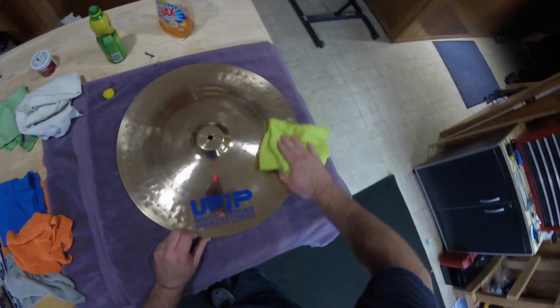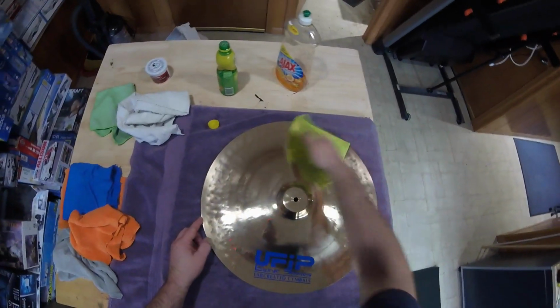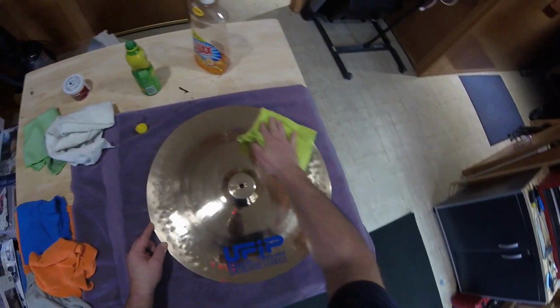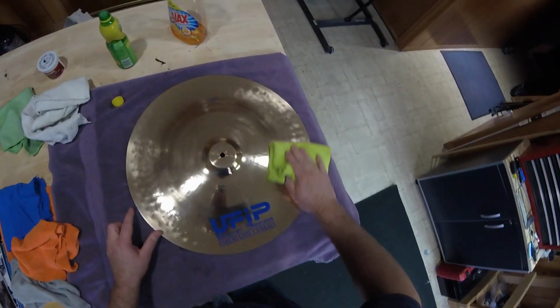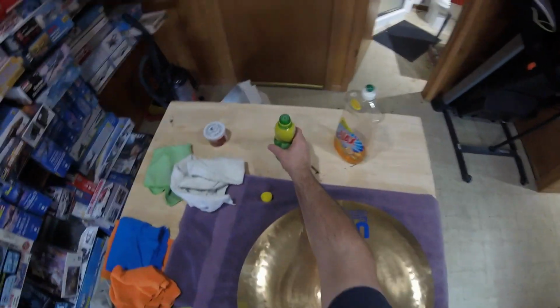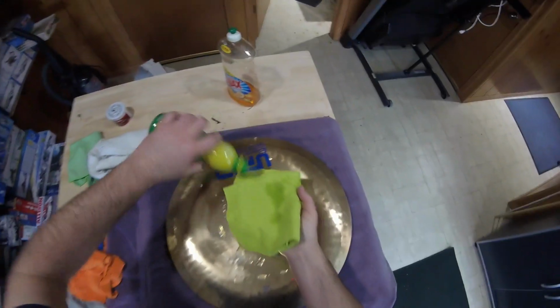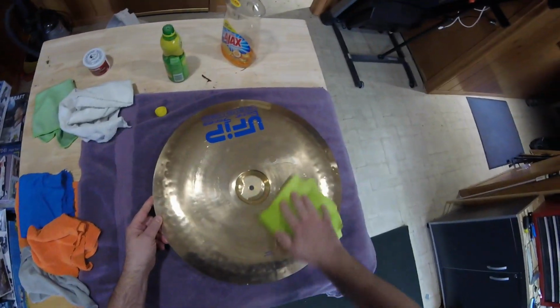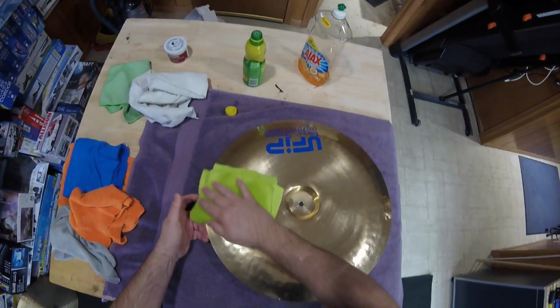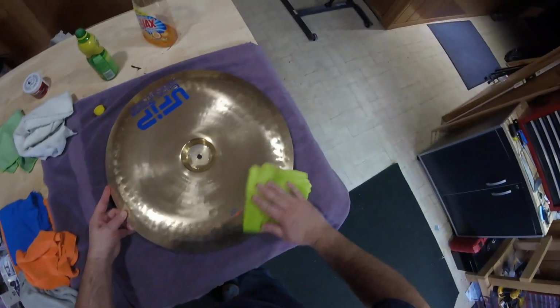Remember, you're not buffing with this stuff. This isn't a polish. You're simply wiping it around to get off the rest of that crap, or patina, as some of you like to call it. If you like the patina, don't watch the video. Don't bother leaving a comment. Same thing. It's like a gravity well of death. Here we go. Nice and easy. Don't go across the cymbal, go with it. If I went across for a minute in the other part, I was nervous. Get over it.